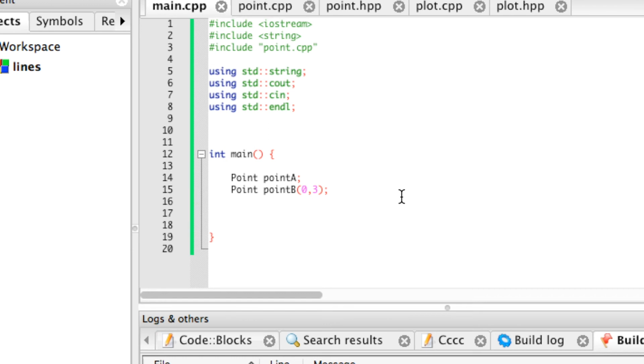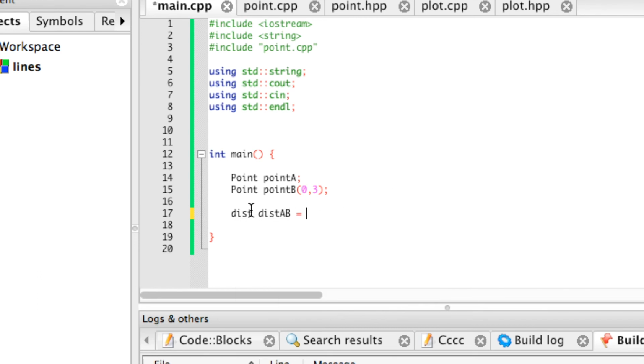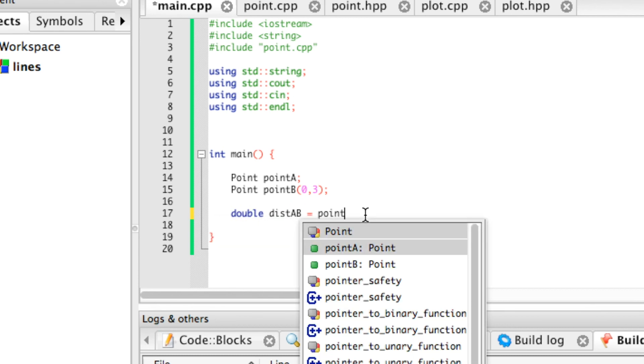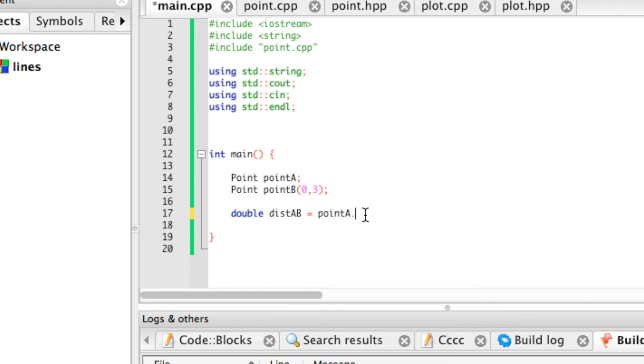So let's say dist AB is going to be equal to, it's going to be a double, equal to the distance from point A to point B. And so when we're calling this, again, since it's a pointer, we need to pass the address, and we do that by making sure that we include this ampersand sign. That way it doesn't make a copy.